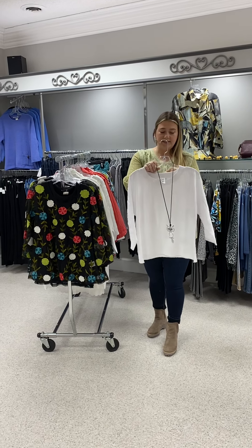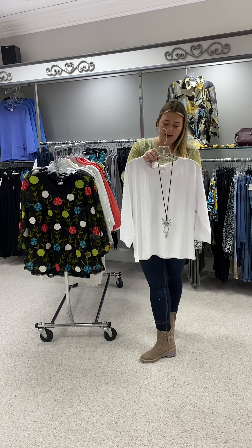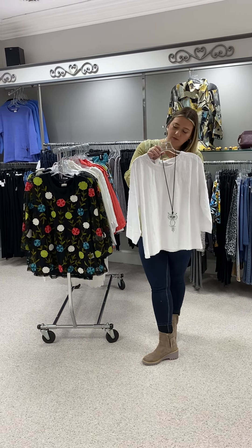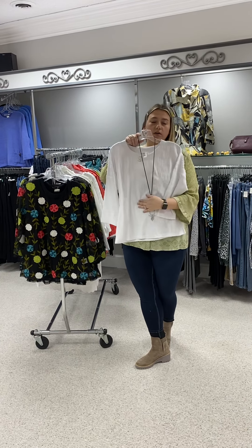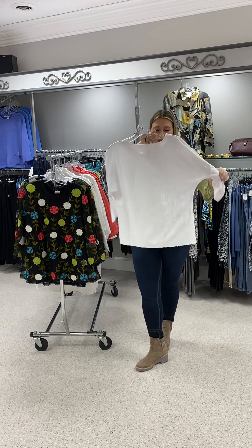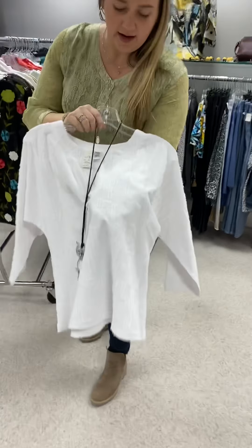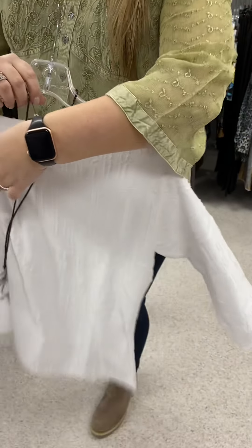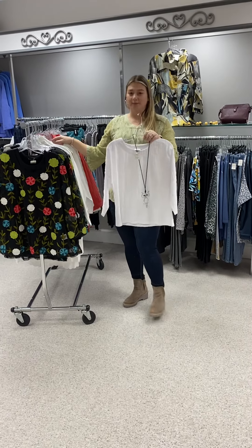Here is just a good basic white top that'll be great for spring and summer. It is 52% cotton and 48% polyester, very lightweight, dolmen-style sleeve. It's a good short — not a crop top, but a shorter top to wear with your skorts in the summer. It's white and has a raised fabric in white as well, giving it just a little texture without being heavy. Priced at $63, I have a small and three mediums.